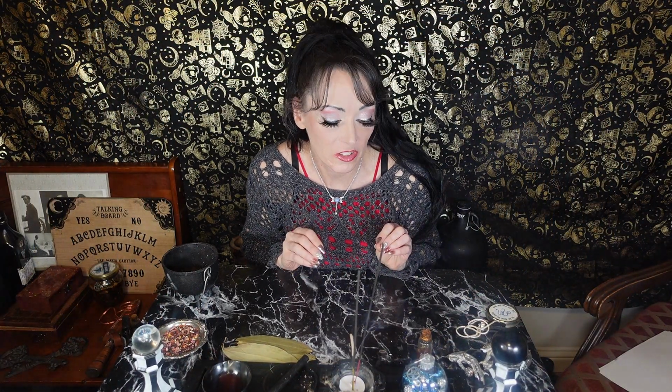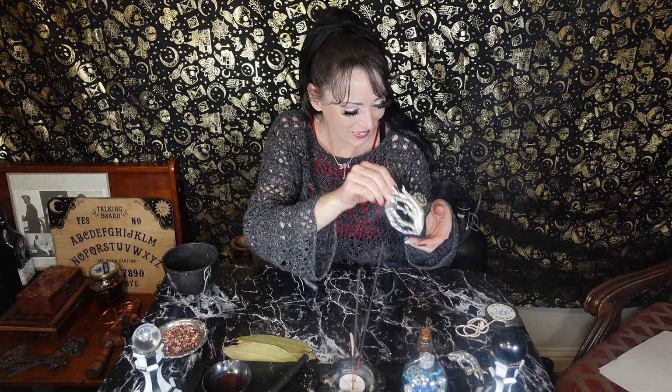In our reversal protection series, we have talked about how to protect your home, and you can do that with talismans. We made a chicken foot talisman, and I did take the bells off. You can do just a simple chicken foot, just painted.